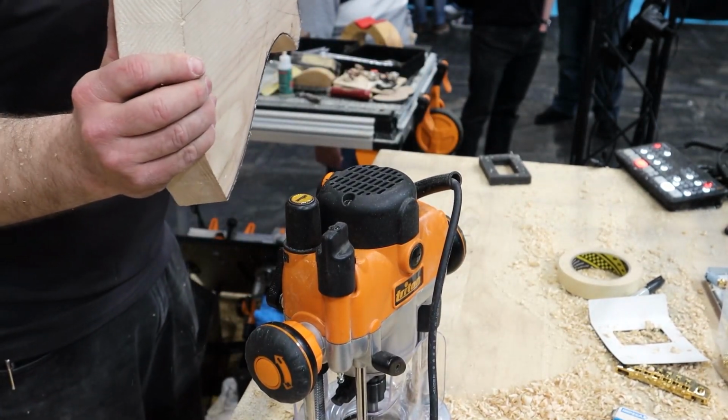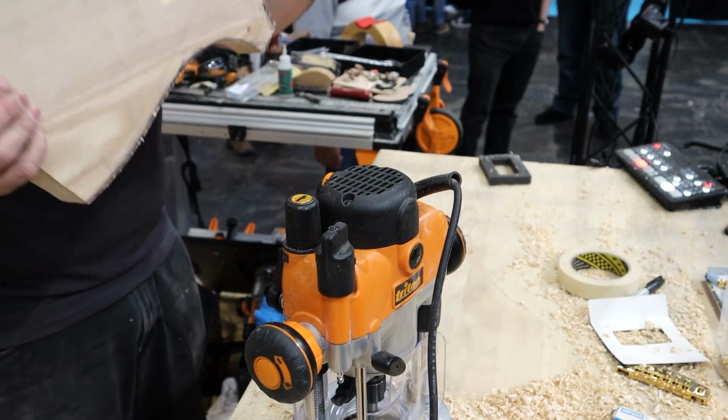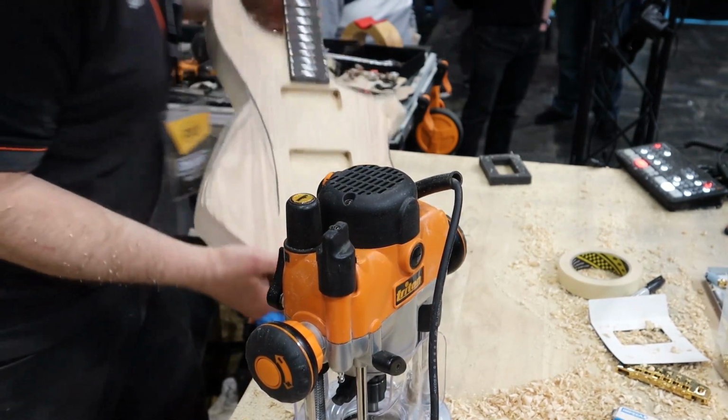Do we like the headstock? Broad approval? Fantastic, it doesn't look like a penis. That's an achievement, okay.